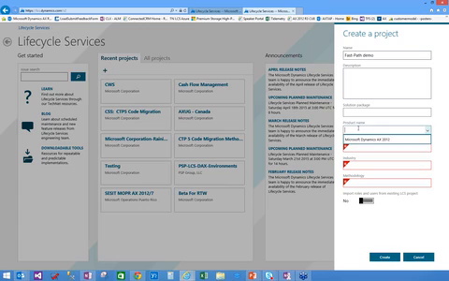Okay, so the next thing to note is the product name. Today, you can only choose Dynamics AX 2012. What we are actively working on, one of our near-term goals, is to turn on Lifecycle Services for the CRM product as well. Now, not all of the tools are going to be there exactly as they work for AX because a lot of it is just a different architecture, but we are working to make Lifecycle Services available for CRM. I don't necessarily have an ETA for you yet. I would think that just at a high level, you can expect to hear something within the next 6 months for sure, that CRM will be available for LCS as well.